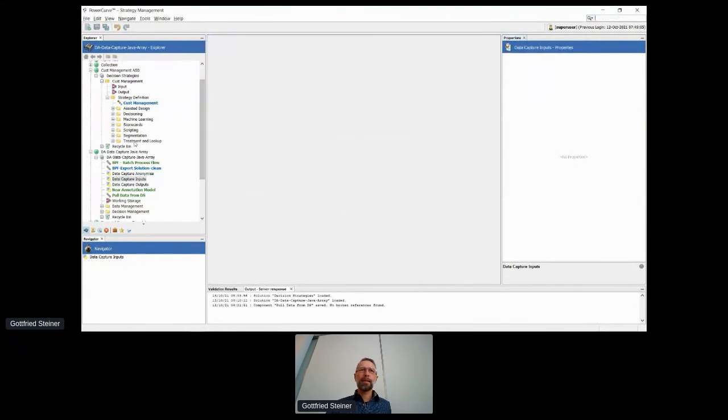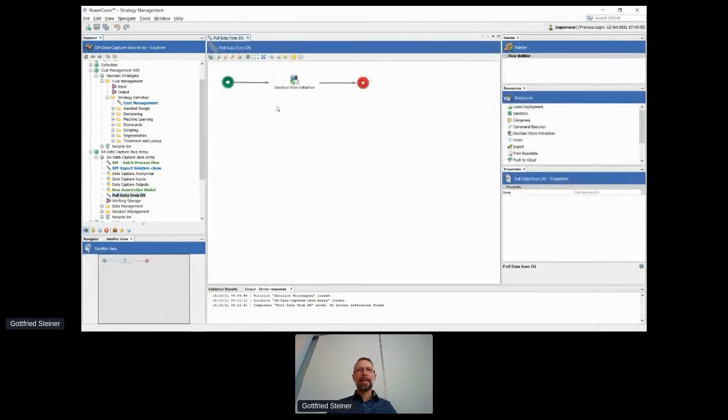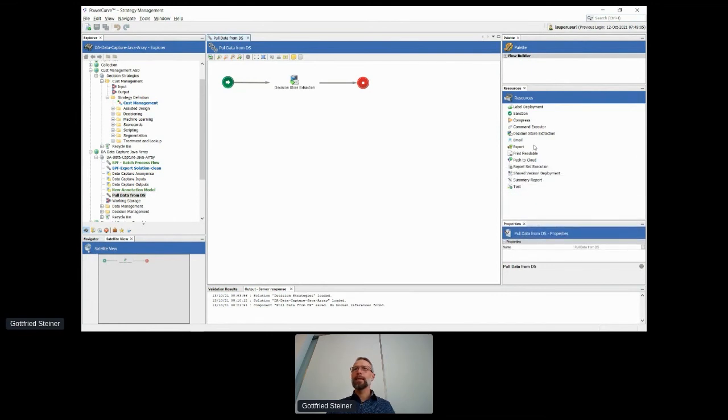So once this is created, we need to deploy it along with the strategy to the decision agent, so the decision agent knows which data to flag and to dump to the decision store. Then the next thing is we have to set up a batch process flow. And you see here all the resources I showed you beforehand on the slide on the right-hand side.